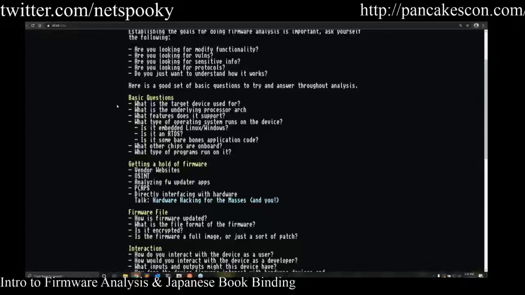Those are done for real-time applications, and certain devices will definitely use a real-time operating system over Linux because it's faster, and there's a lot of advantages to it, but there's also some disadvantages where it's not as easy to work with all the time. And sometimes there's just bare bones application code. If you're looking at firmware for something really simple, it might be just raw application code. It could even be Java bytecode on a VM, or .NET Core embedded or something like that.